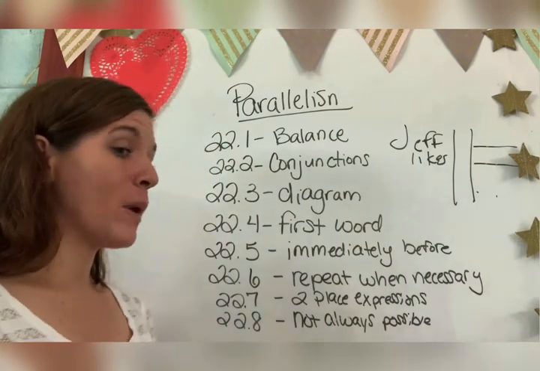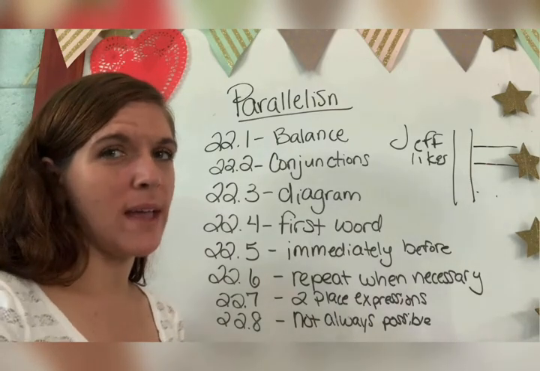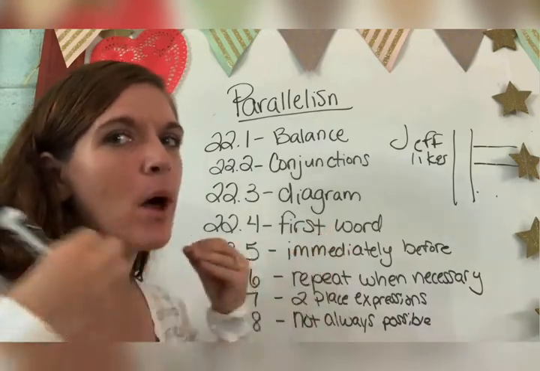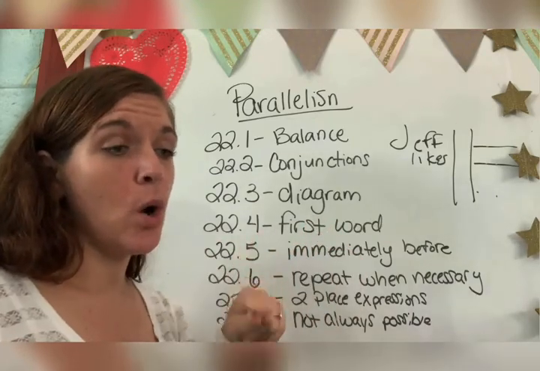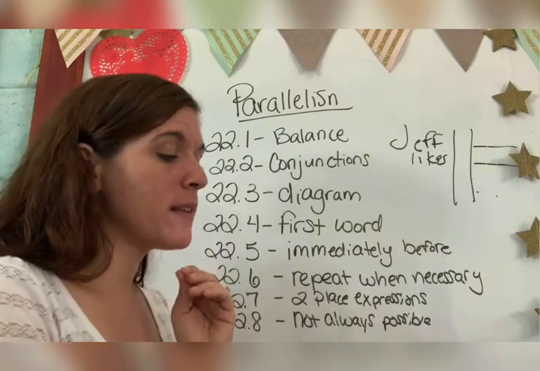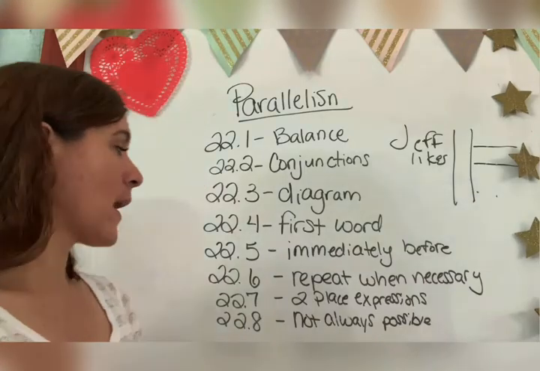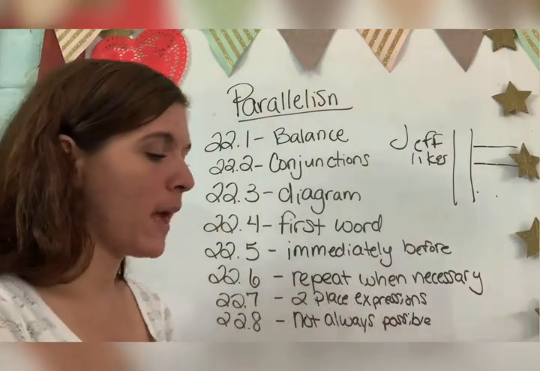Look at 22.6. I know you think this is a lot of information, but I have a way of giving you something to grab onto when you do your homework, so just keep listening and keep digesting and processing. 22.6: repeat any word necessary to make the parallelism clear. So I said repeat when necessary, okay?